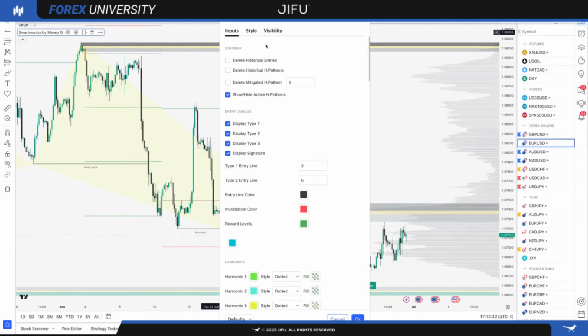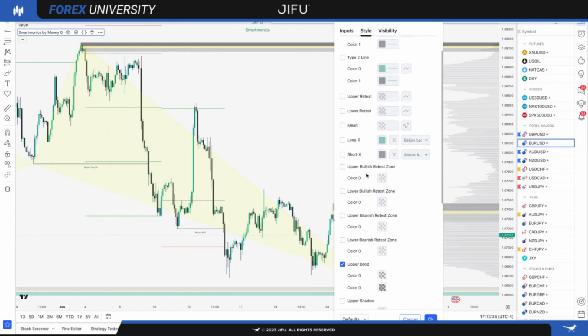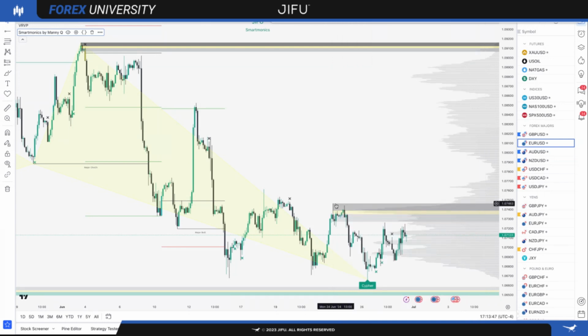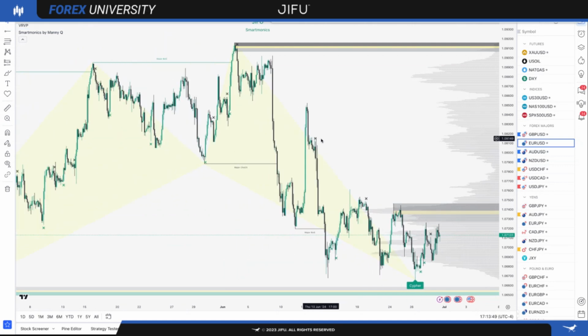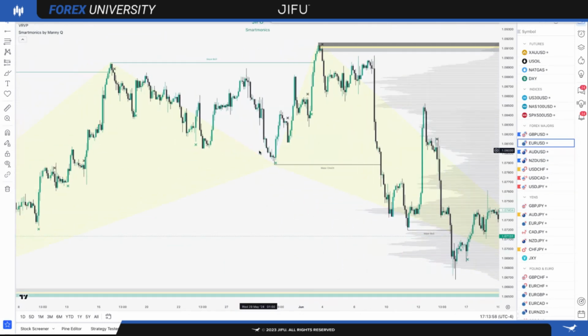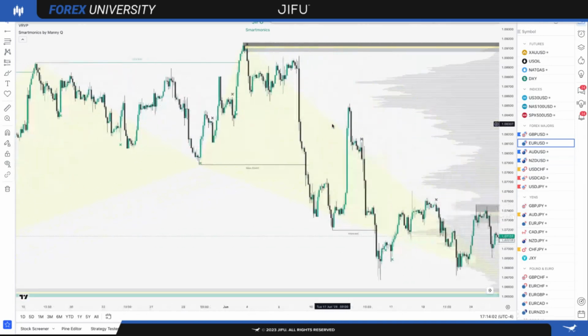The only other thing that I'm working on is these brand new ones. They're called long X and short X. So let me show you what this looks like right over here. These long X's and short X's are going to be additional places that you might find an interest when it comes to potentially entering within the market. Now, you'll see that they're not all perfect, but you'll see some at some highs and lows.